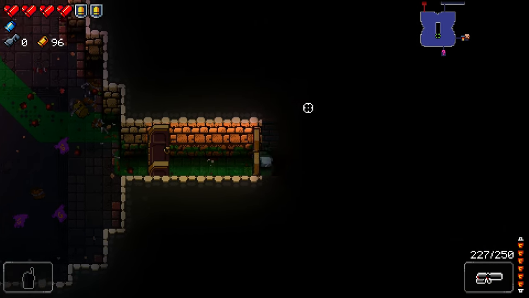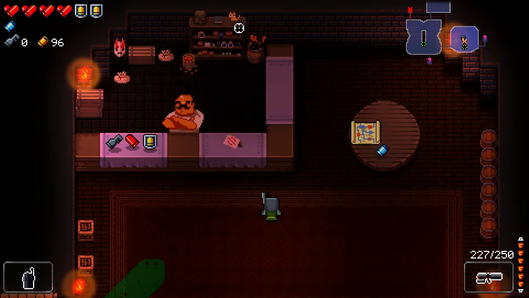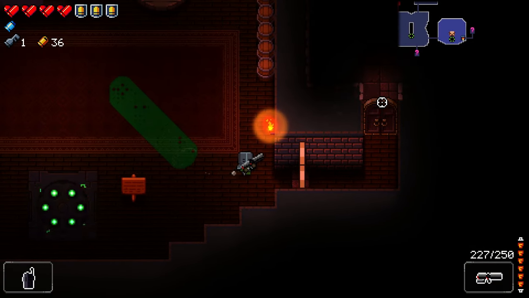So, let's go into the shop. 96 shells. Let's go for... Why is this thing sold out? That's weird. Let's go key armor. That's it.